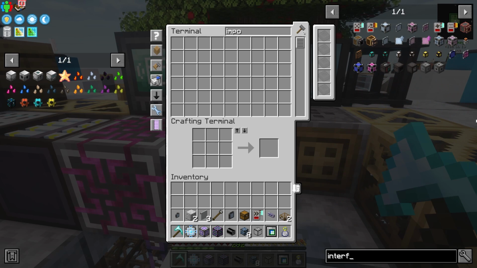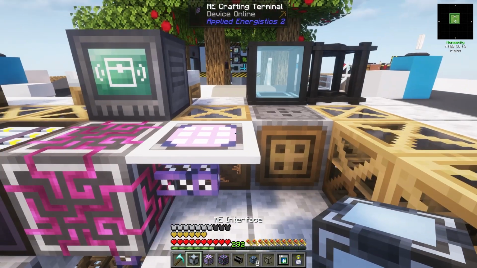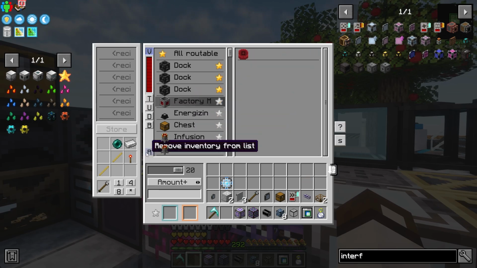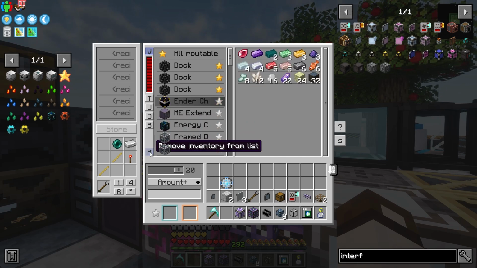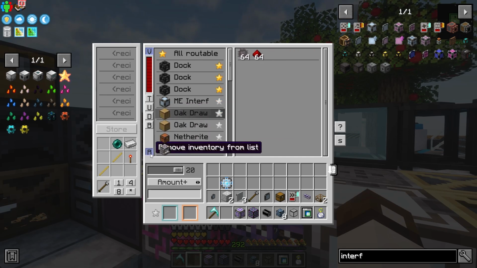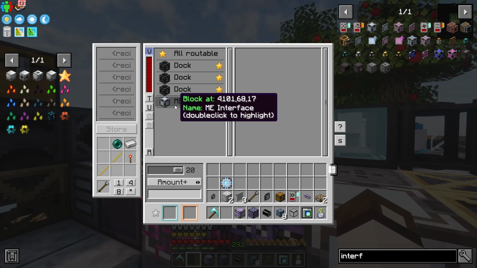Let's make an interface. I don't think this will work. ME interface. Make one of those. And we'll just put it here. And then go to this and we'll touch it. And start removing things and see if the interface shows up. It should. Getting close. There's the ME port. There's the controller. There's the storage controller, and there's the interface. I'll delete all this. If I add that, actually, okay. You can't see it. I had a feeling that was the case.